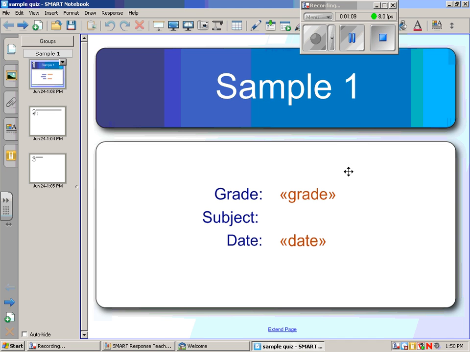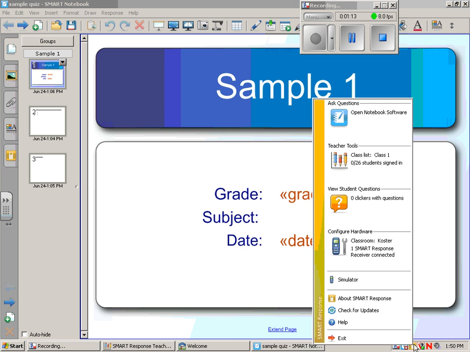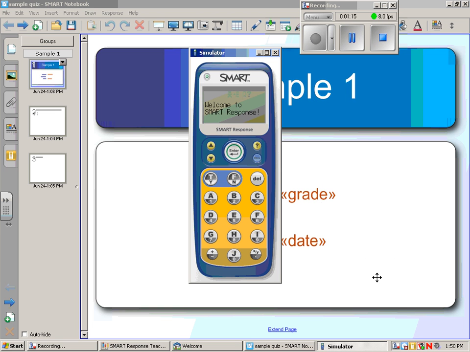And the students could log in, and I would use this feature down in Smart Response, which is the simulator. I would show them exactly what to do, so I'm going to turn this off. I would have this up on the board, and I would say just hold down on this for 2 seconds until it turns on. Have them arrow down to find a class, and it will take a little longer for theirs to find my class, but there's Custer.